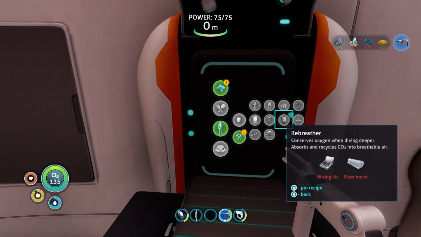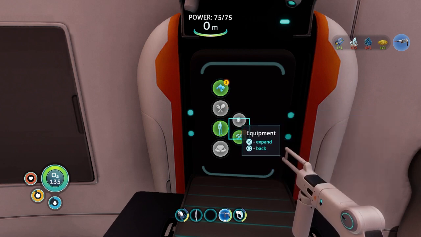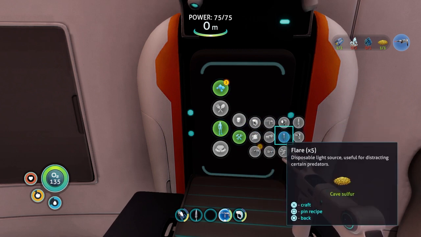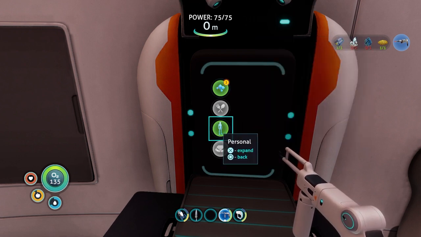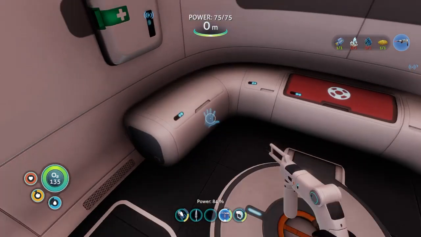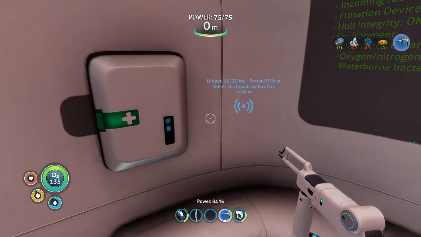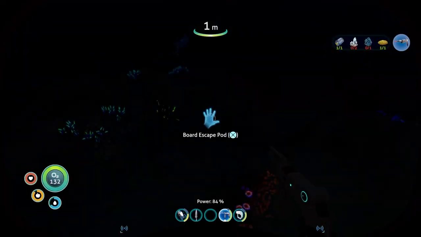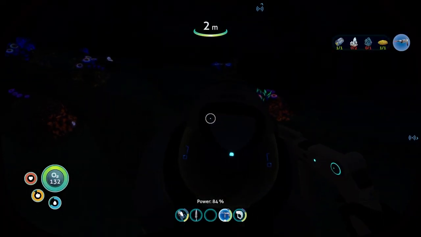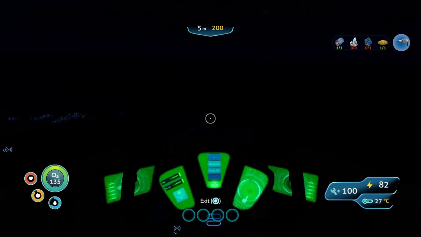All right, to the PDA. So how do I get... Oh, wait. Ultra Glide Fins isn't in here. I want that repair tool. What do I need for it? Diamond. How do I get diamond, though? I don't know. I can get titanium pretty easily. I guess the next thing would be to find two diamonds.